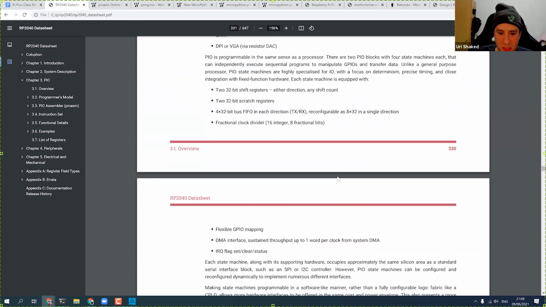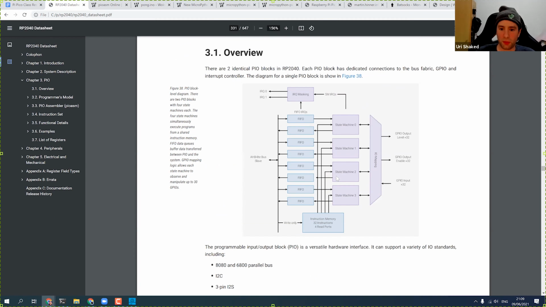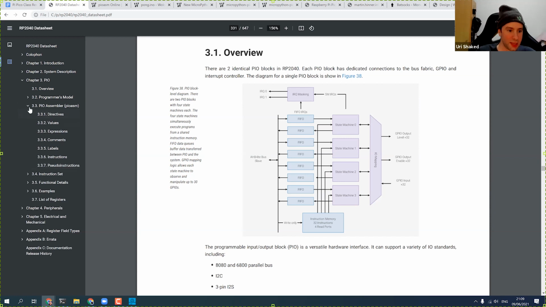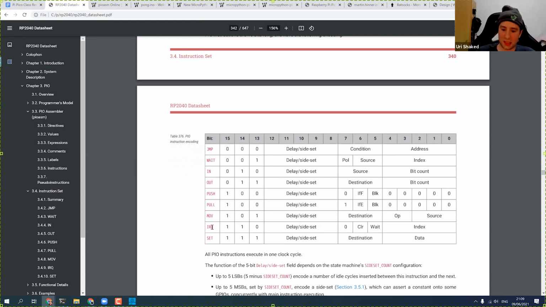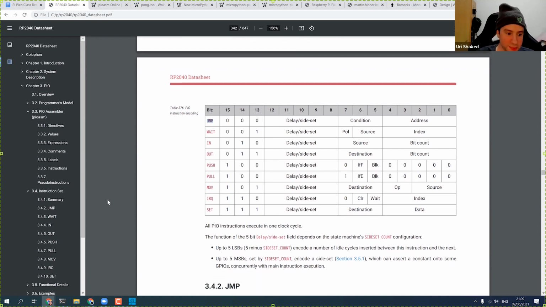And before we dive in, I just want to give you a very high-level overview of this environment of the PIO. So there is a bunch of instructions. You can see there are only 9 instructions. So it's programmed in its own sort of assembly language, and you probably recognize move and jump from the ARM assembly, but here they have a slightly different meaning. So we will get to that in a moment. And other than that, there are also registers. So just like the ARM, we have registers and we have instructions.